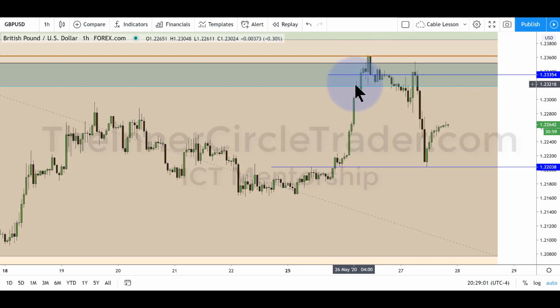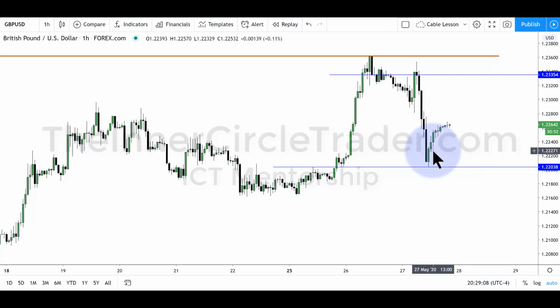Okay, so now think for a moment. I'm going to take this Fibonacci off to clear up the chart. And again, this is hitting that bearish order block on the 26th, and then we had this drop lower and then run above. So it's running above the previous day's close. So the previous day's close is acting as what? A rejection block. Okay, so we have a rejection block in operation here? And if this does go down, what does it need to rebalance to?